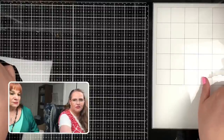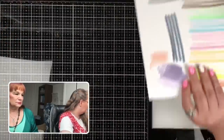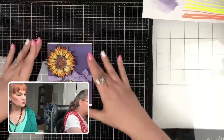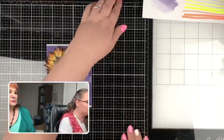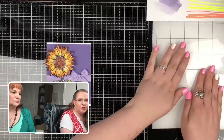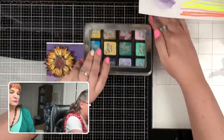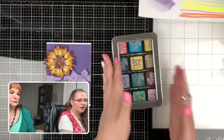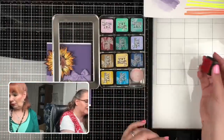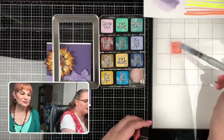The idea of this work surface is you've got an area where you can layer your coloring page or a card you're working on. It has center points, places you can cut, a sliding ruler, and a scraper tool you can buy. Over here is where you do your mixing — you put your colors in the little squares. The primary purpose of those squares goes with Tim Holtz's distress ink pads — you put the colors into each square and then pick the ink up with a water brush to color with.